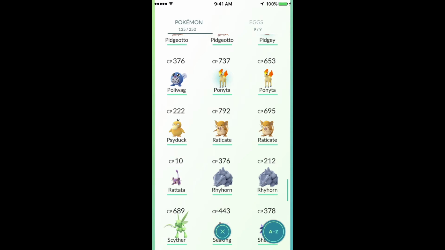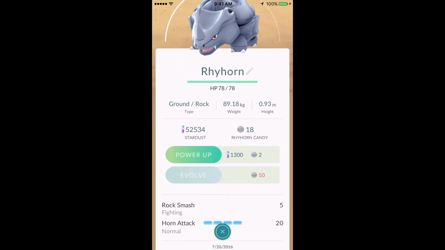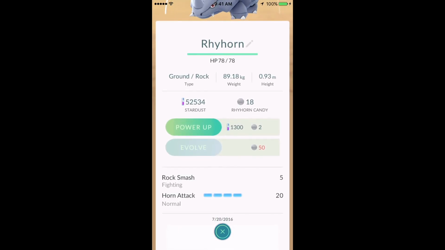So there's no point in me getting it besides for the XP, so I can be selective and only get the lower Rattatas. A Rhyhorn is another Pokemon that when I do hit 50 Rhyhorn candy, I am going to be evolving it. Hopefully it's a pretty solid evolution. It looks like a pretty strong card. 78 HP for 376 CP Pokemon is very solid. Could be pretty good in the gym. Its normal attack is pretty weak, so it might take a while to defeat the different Pokemon in the gym.